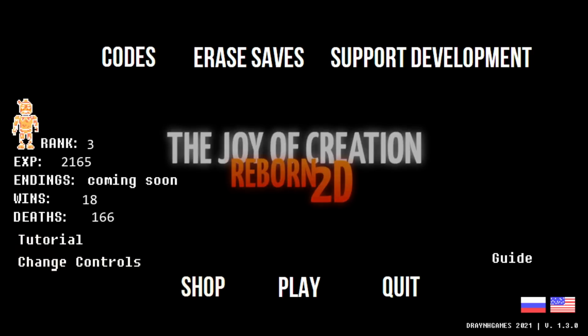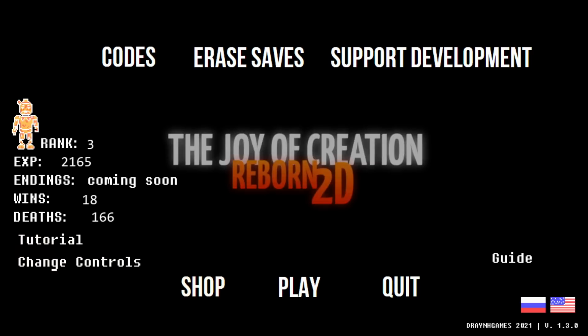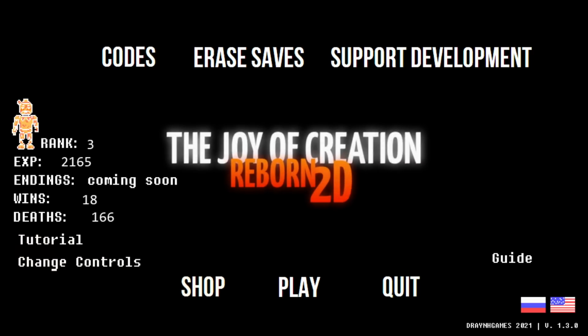So, in the last episode, we went up against the Withered Animatronics, and we were able to defeat Withered Freddy, Withered Bonnie, and Withered Chica. Unfortunately, I wasn't able to defeat Withered Foxy. He was just kind of tricky. Well, actually, it wasn't really Withered Foxy that was the problem.